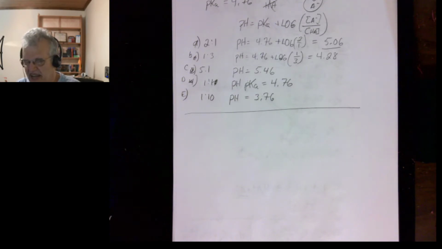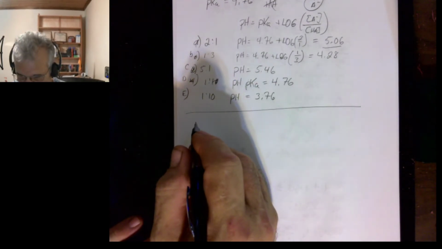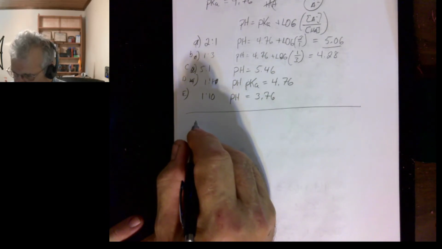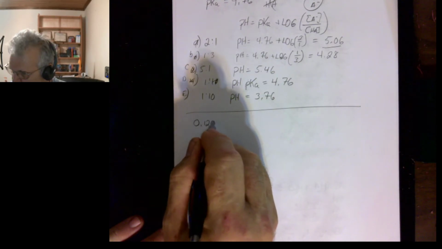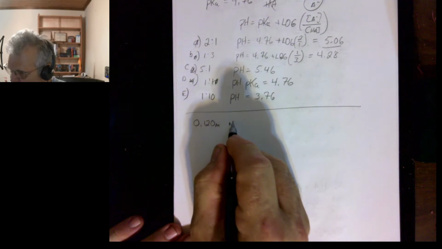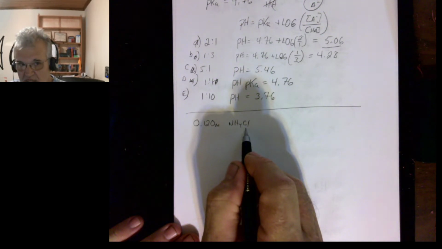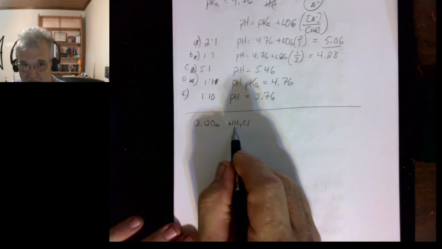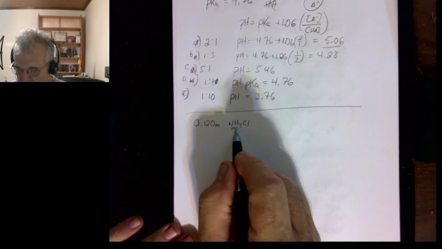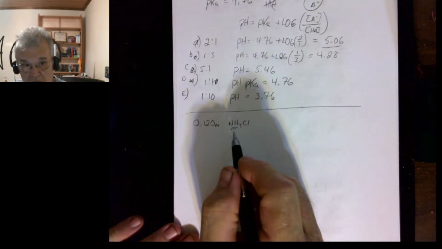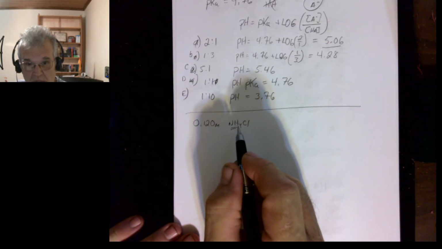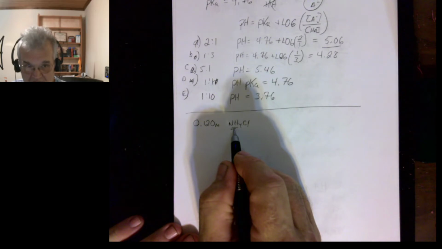So it's pretty easy. We're going to be doing more difficult things here. So first question is, what is the pH of a 0.120 molar solution of NH4Cl. Now, you notice that has Cl, that's a negative ion. That's just the counter ion for the NH4. That's our acid. NH4 is our acid because it's the protonated form of ammonia. Ammonia is a base. Protonated form of it, that's going to be the acid.